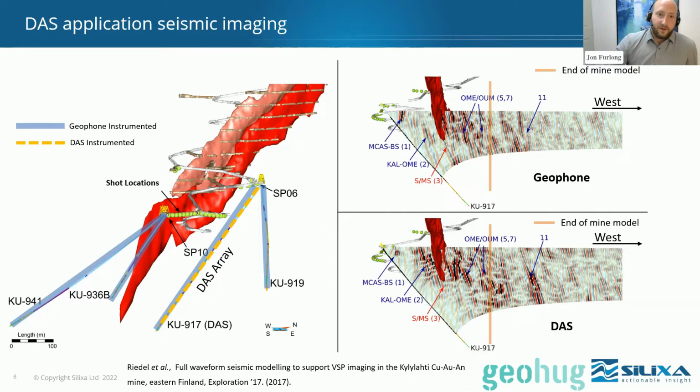But in some circumstances, for far field reflectors, DAS will actually do a better job of imaging, and that's because DAS is capable of using the full aperture of the borehole. So a lot of these far field reflectors that you normally wouldn't be able to see, you're able to see because you're able to capture this larger aperture with a DAS array. So this reflector here, reflector 11, out to the west, they actually don't know what that is fully.